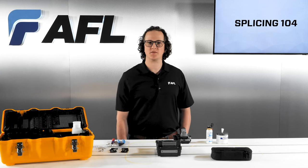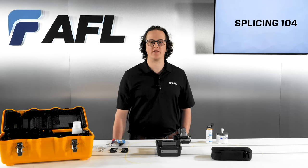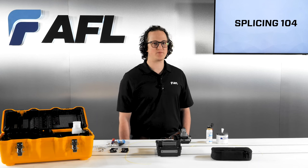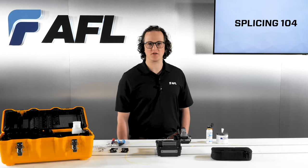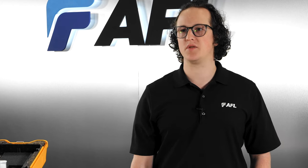Now that the splice is finished, take some time to do a few practice splices and explore the settings. Getting to know your equipment is the best way to set yourself up for future success — the better you know the machine, the easier it will be to identify issues and keep yourself up and running. The 41S Plus is a precision-calibrated machine operating within incredibly small tolerances. If you take some time to read the instruction manual, follow the recommended procedures, and keep up with routine cleaning and maintenance, your equipment will thank you and your splices will speak for themselves. The 41S Plus is the premier active cladding alignment splicer, boasting the Fujikura reputation for reliability and durability.